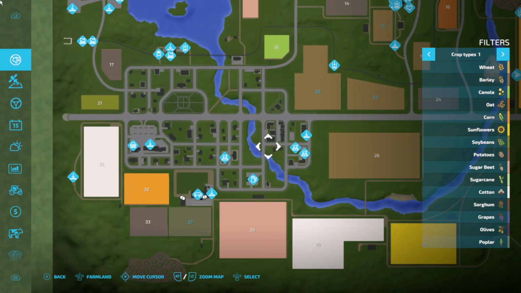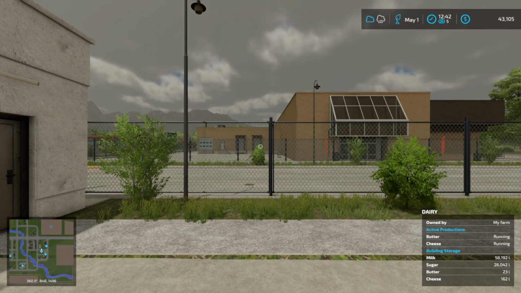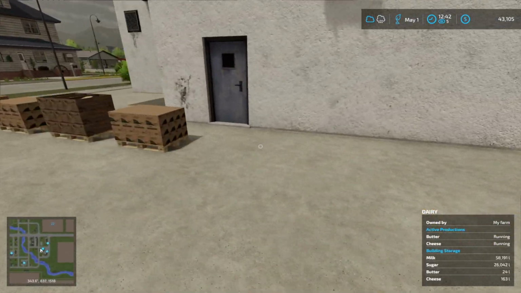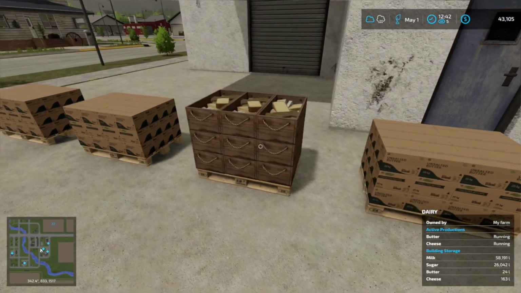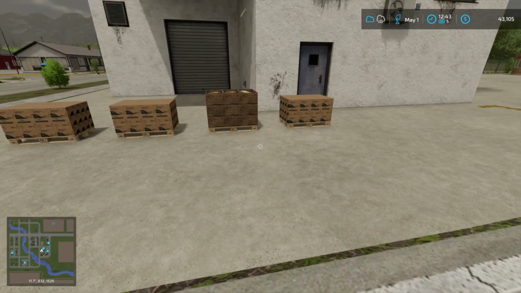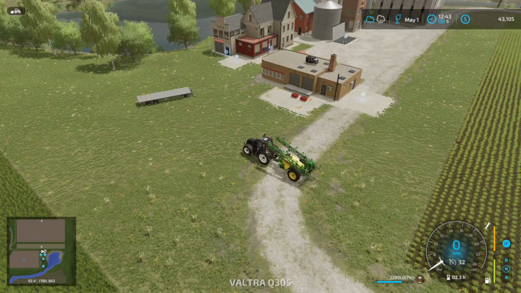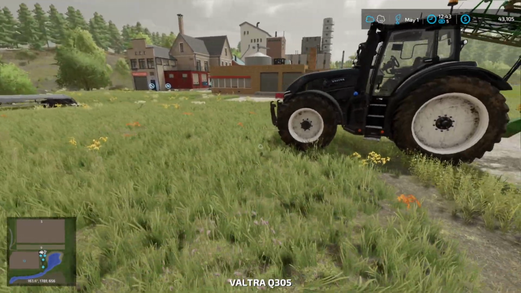Just to finish off the episode, I'd like to go to the dairy and see if it's produced anything at all. Where does it spawn? Oh yeah. What's this? Butter and cheese. Actually, that's quite quick. I didn't think there'd be anything here. Okay, fine. Very good.